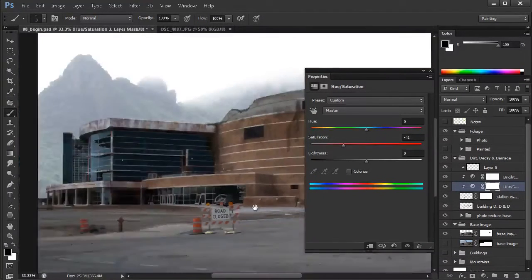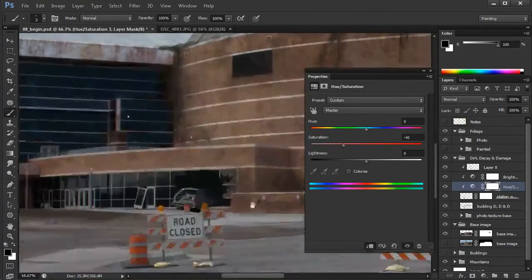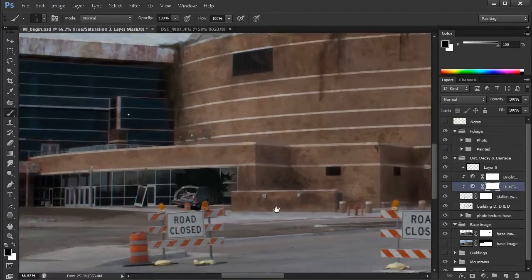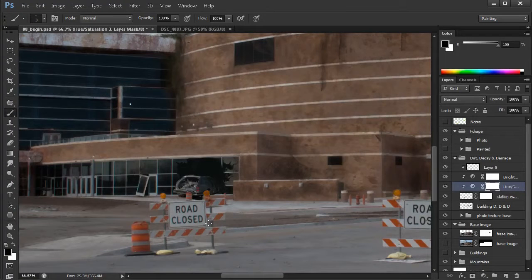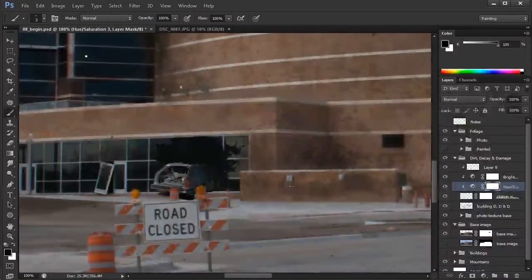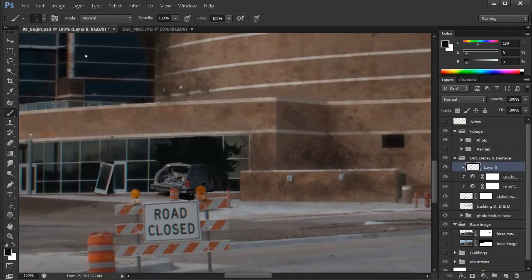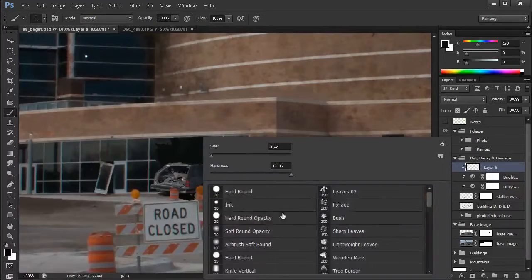All right, great. That's already starting to look a lot better, a lot more realistic. I might have taken that a little bit too far, but at this point, the next really and final step to make this station wagon look like it fits into this environment a little bit better is to come in and work on kind of the grounding shadow. You can see we brought a shadow over from the original image, which is great, but it doesn't quite feel right. So let's come in here and we'll just kind of use our hard round opacity brush again.